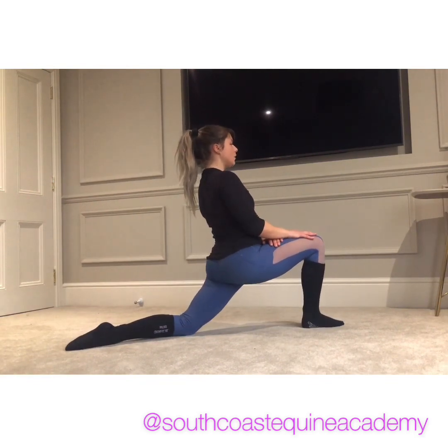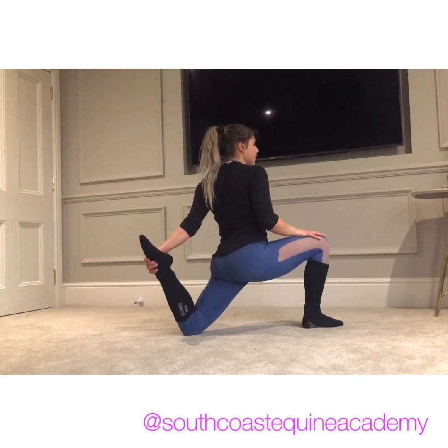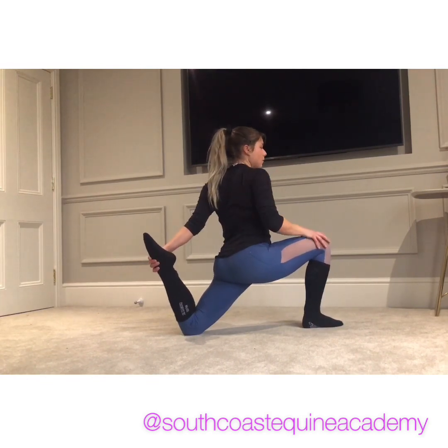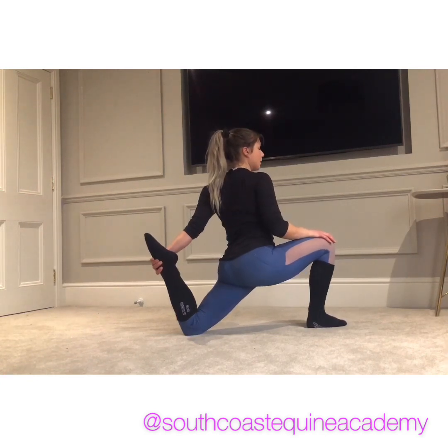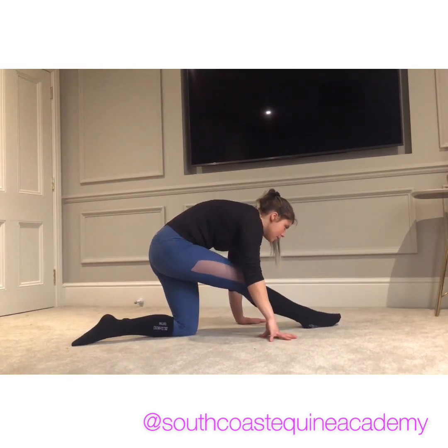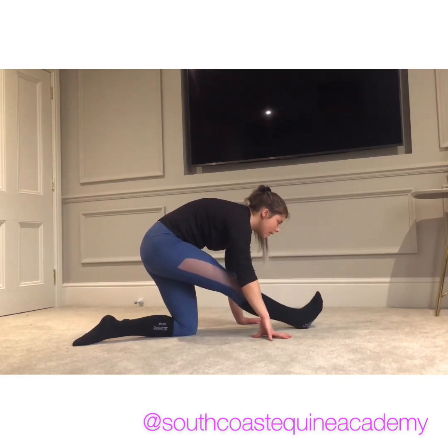Drop down through the hip. Keep your chest tall again. If you want to, add the back foot in — you might feel uncomfortable on the knee but you can roll over it. You might need this leg slightly more forwards to allow you to do that. You don't have to lift your back leg up — you've got to keep the chest up, keep pushing those hips down. Straighten through the front leg — belly button first, then the chest, then the eyes just in front of the toes. Flex the foot, bring in.